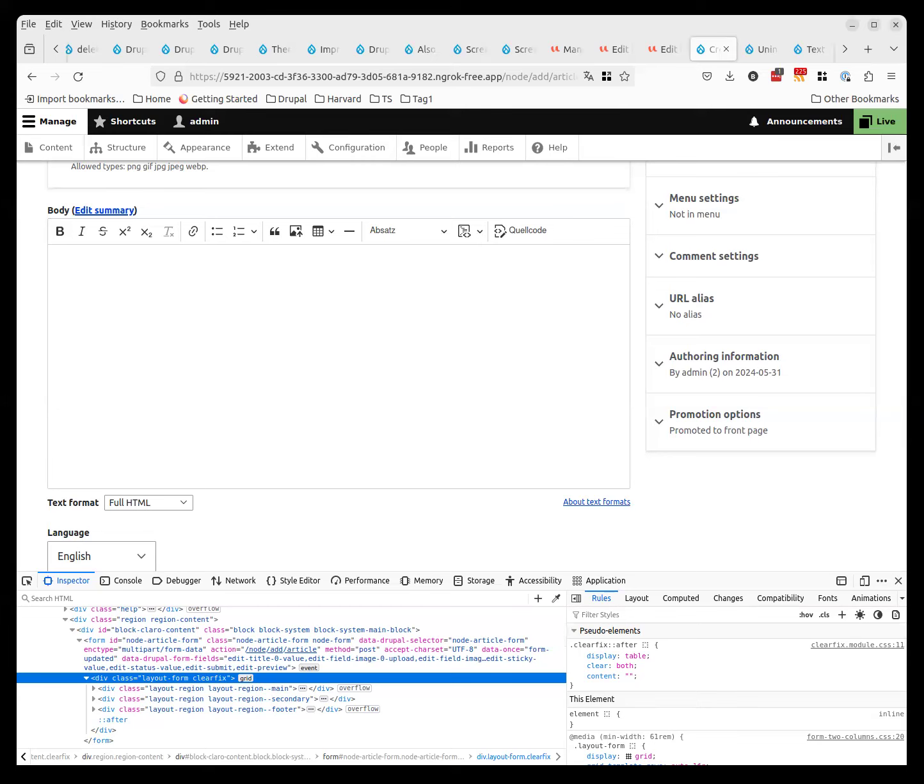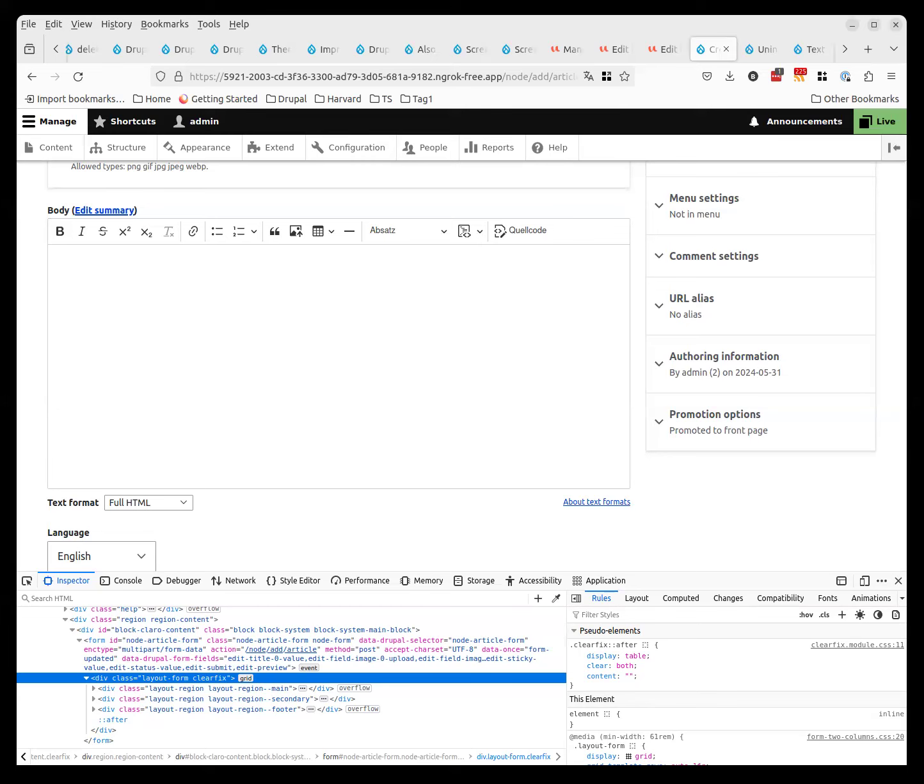And Ralph says in the chat, at least it's consistent, yes. I think Claro has several issues about that left and right side on the node edit form.